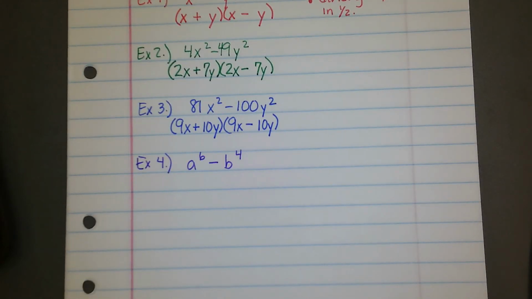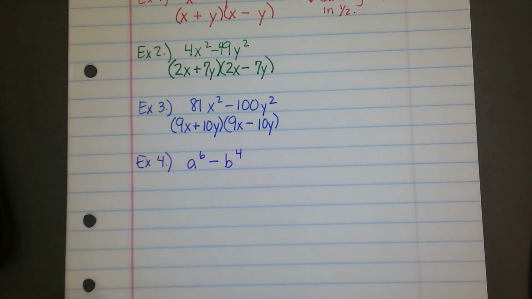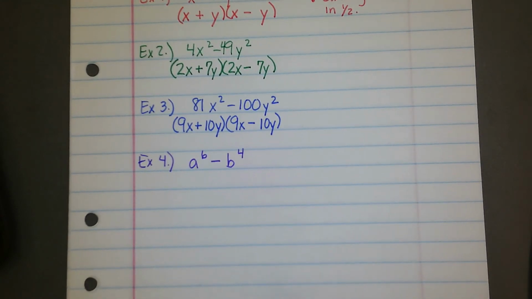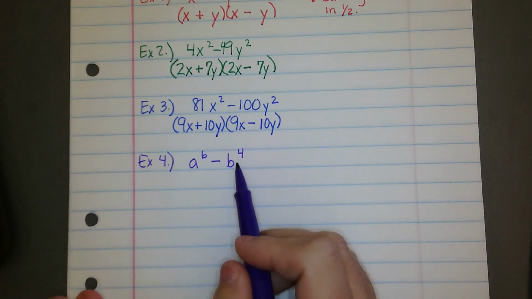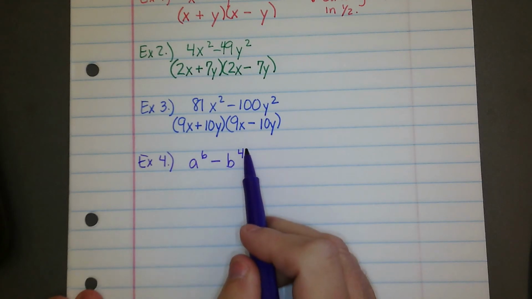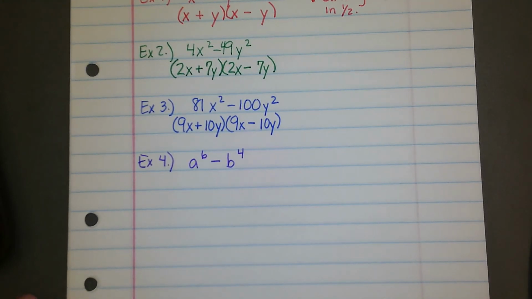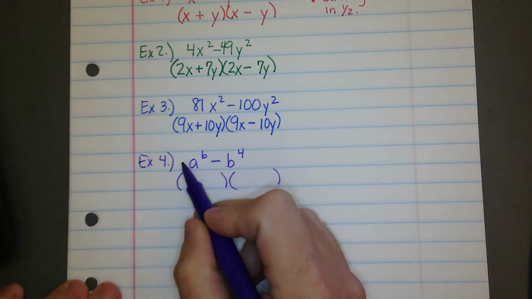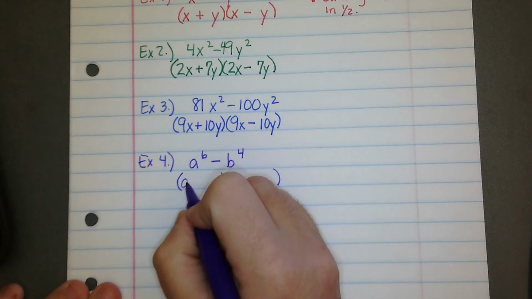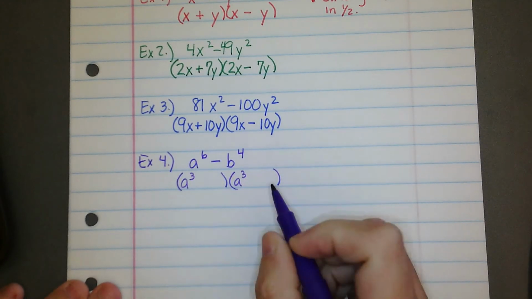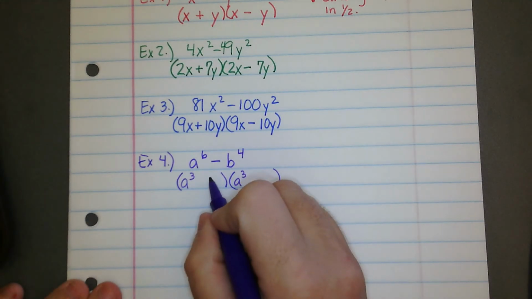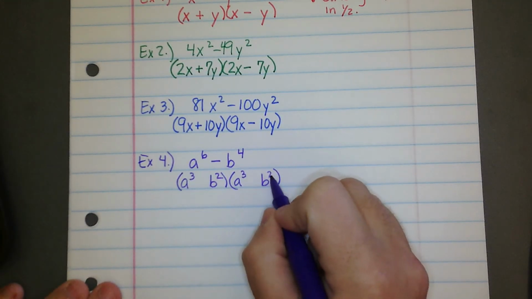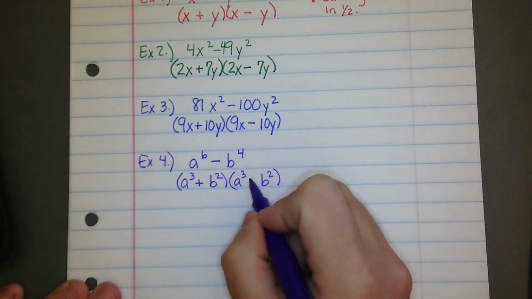Now that you kind of have the hang of this, I want you to take a look at example 4. Example 4 might not resonate with you as a difference of two perfect squares, but it is. How do we know? We've got two terms, both variables with even exponents and a minus sign between them. That indicates that we can factor this using the difference of two perfect squares model. What we're going to do is have two sets of parentheses. We're going to split our a to the 6th in half. So we're going to have a to the 3rd and a to the 3rd. Similarly, we're going to do the same thing with b to the 4th. We're going to cut that in half. So that's b squared and b squared. Don't forget to finish off with a plus sign and a minus sign.